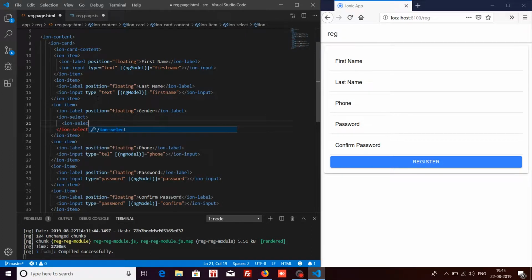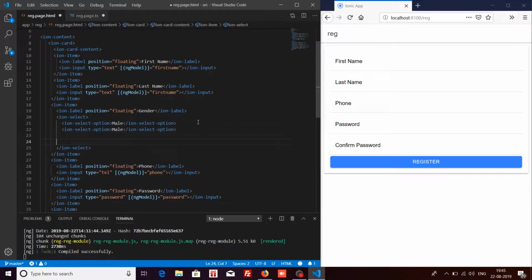Select, select option, fill other, and let's attach ng model.